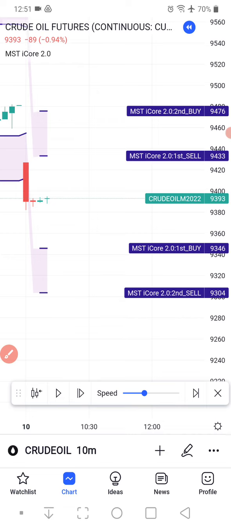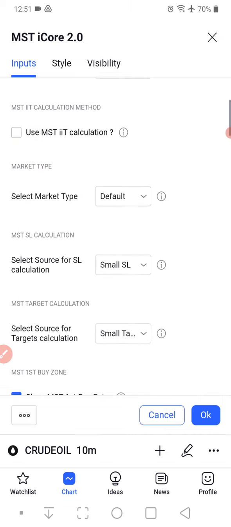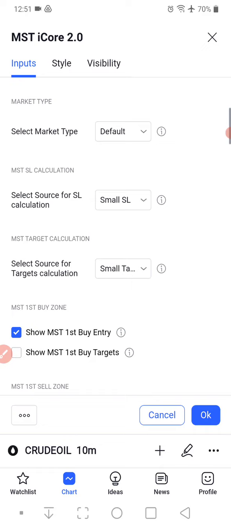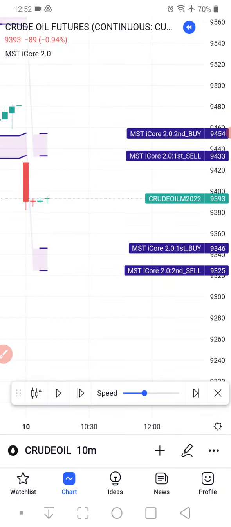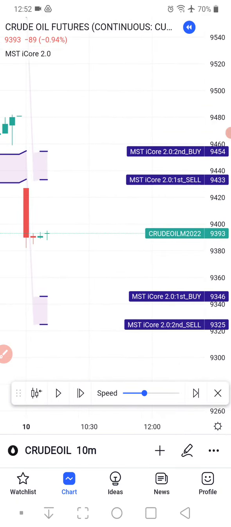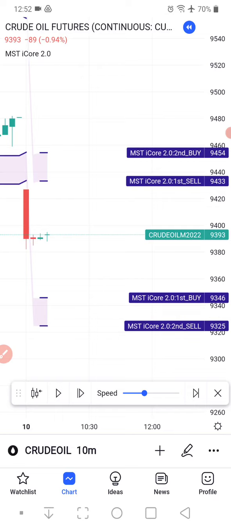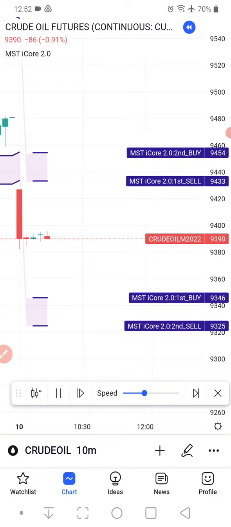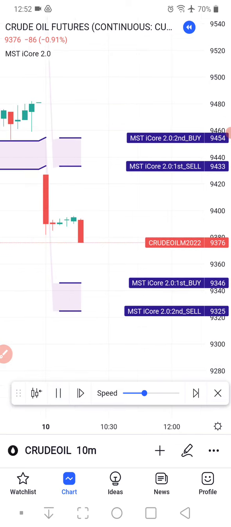By default it will have a small stop loss and small target. If you want, you can keep the default settings and trade. If you want to reduce your loss, then you can keep tiny SL and tiny targets. It is up to you. Tiny SL means the profit and loss range will be very small. Small means 42 points; tiny is 50% of the 42, that is 21 to 22 points. Now, whichever side gets activated, that side only we have to trade. The other side we have to ignore.